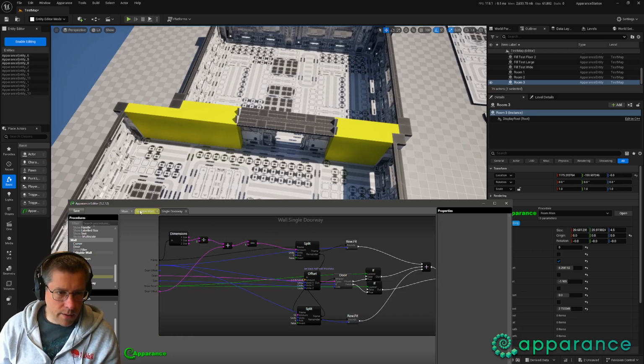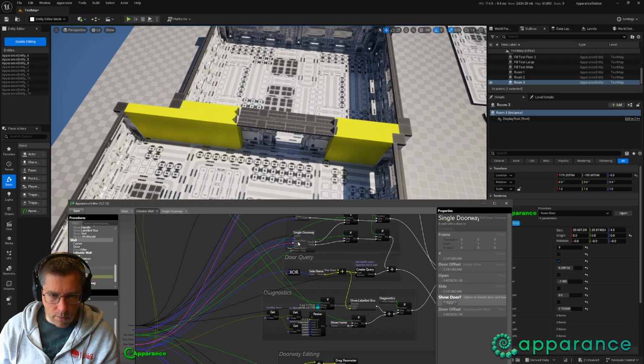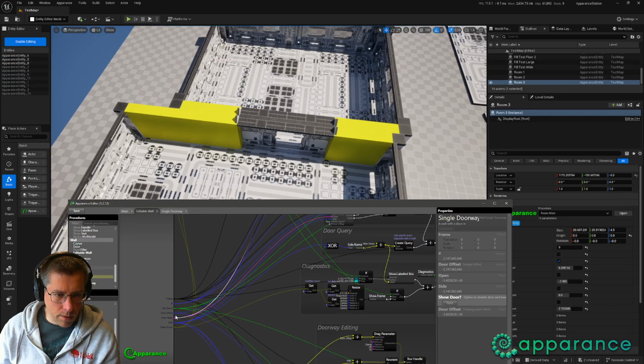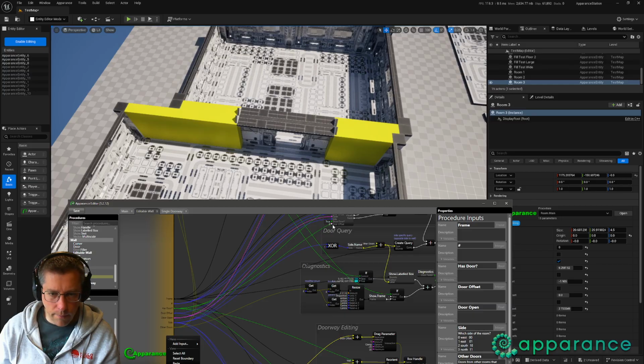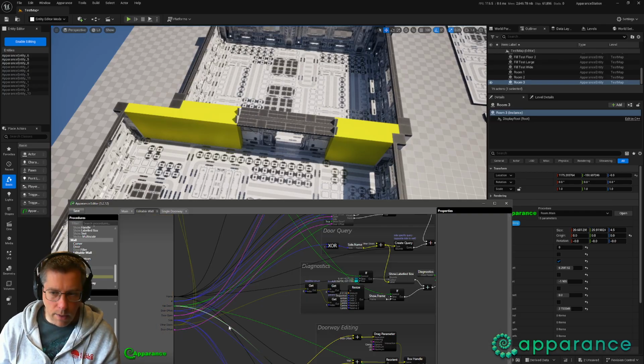So now wherever that's used, we need to hook it up, which is down here. So here we've got door offset coming from editable wall. We're going to need a floating point door offset here. Oh, it's going to make a mess of all our inputs in the bit at the top level, isn't it?